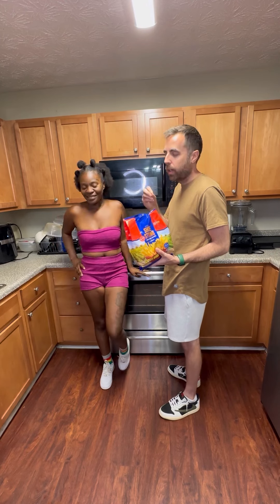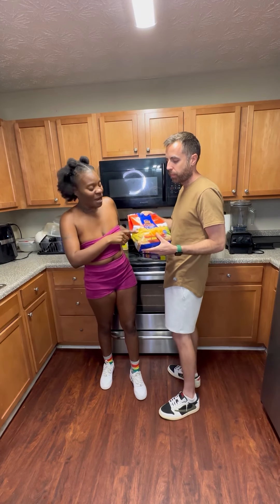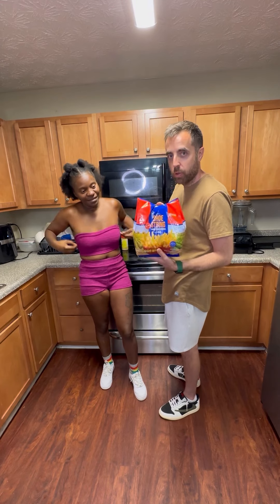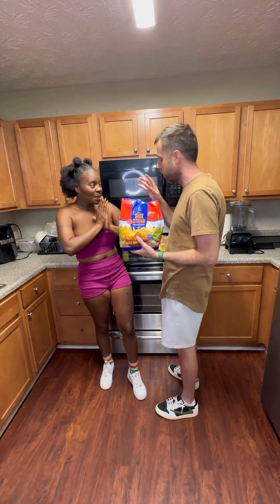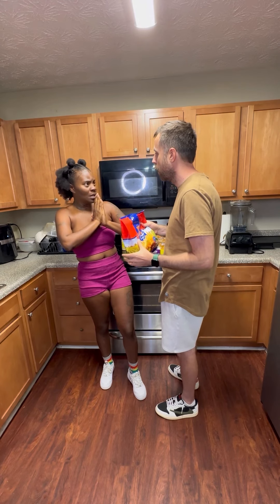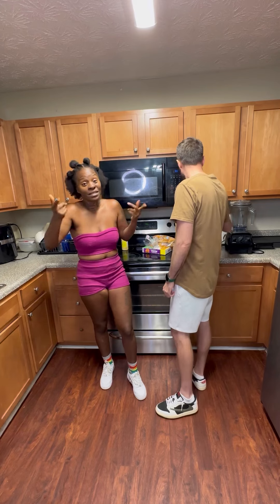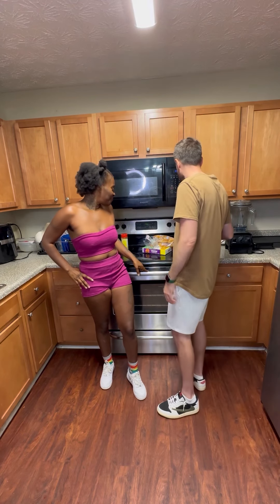I like the crinkle fries. I love potatoes so I like fries either way you cut it. I'm greedy — I'll eat whatever, but if I had to choose, I don't like skinny fries, I like thick fries. We don't eat out anymore, but this is gonna remind you of McDonald's size fries — they're not too small, even though they call them shoestrings. We're gonna try these; I've never tried this brand. We got all this stuff from Lidl. They ain't paying us, but I'll tell y'all where because y'all might want to know where to get it from.